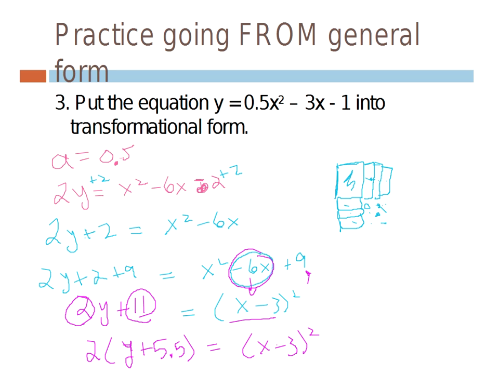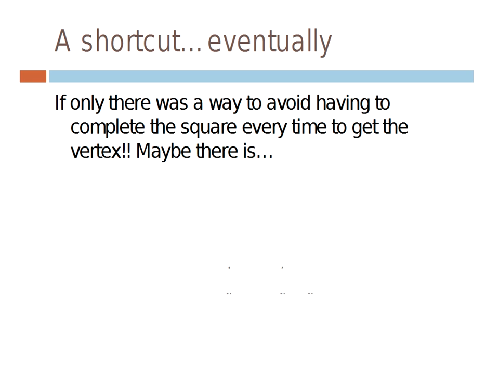And there's the transformational form of that quadratic. So of course, now that we have done that, if we could only do this to every single quadratic, we could create a shortcut. And this gets messy, but it's important that you recognize that this shortcut is not magic. It just came from doing exactly what we did. We just had to do it to every quadratic.